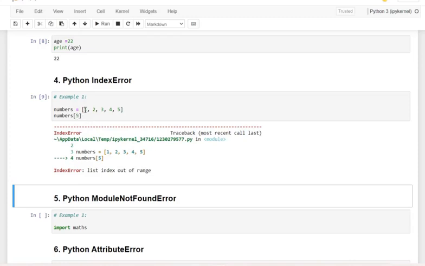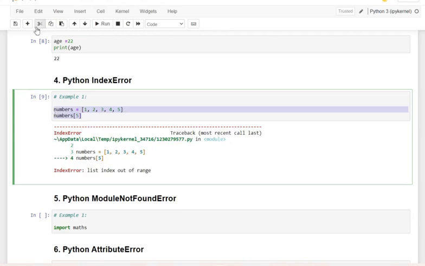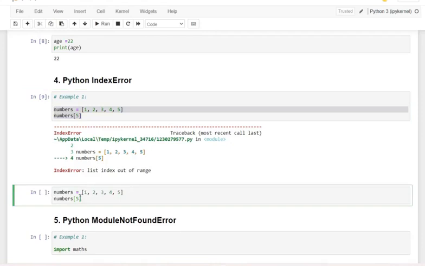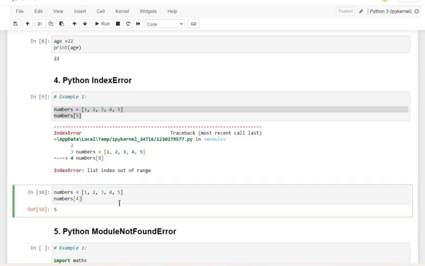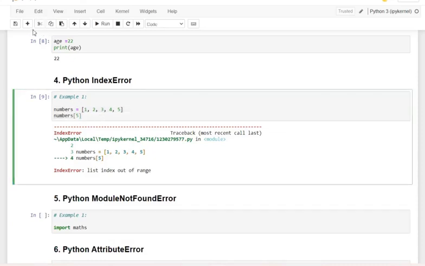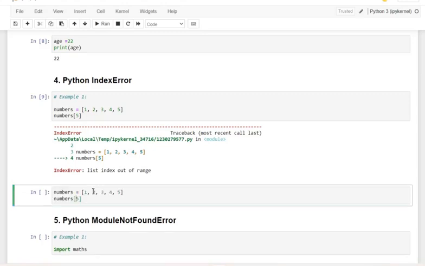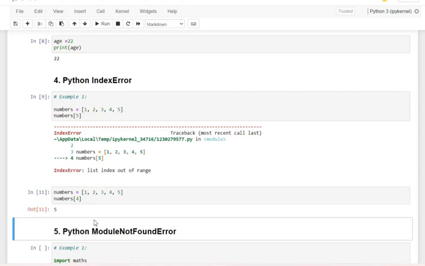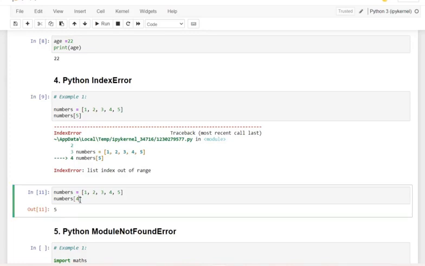See here, anyhow we know that the list starts the index with 0. So 0, 1, 2, 3, 4. So totally from 0 to 4 the indexes are provided. If you want to fix it, I can give you two things. One, let me provide an index that is within the range. So here if I execute, yeah, it is in range, that is, within 0 to 4 the index has been provided.